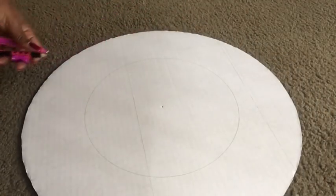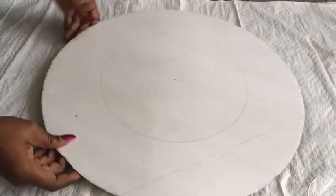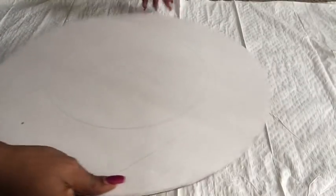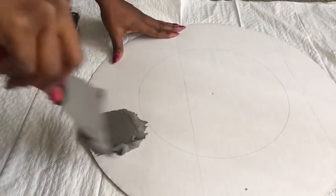So then I took my trash bags just to cover up the surface that I will be using. And then I'm gonna be applying the grout to the outer parts of the board and making sure that it doesn't touch the middle part. That's gonna be for the mirror.